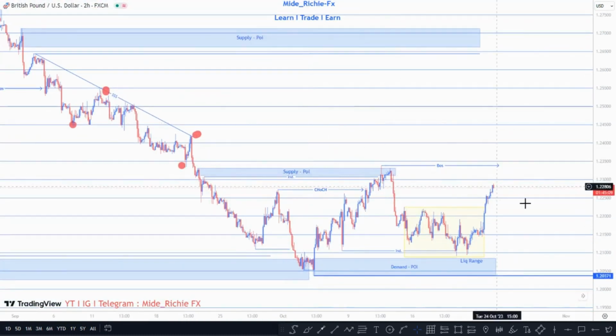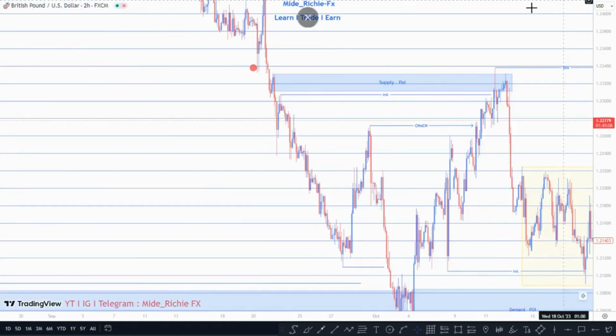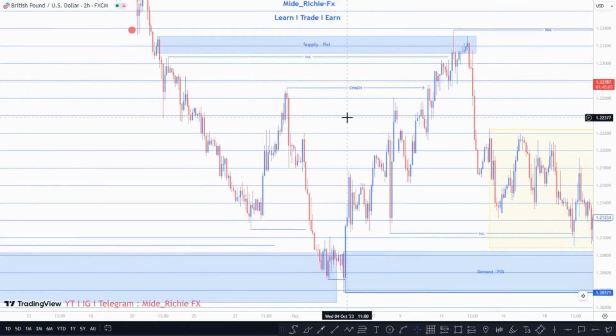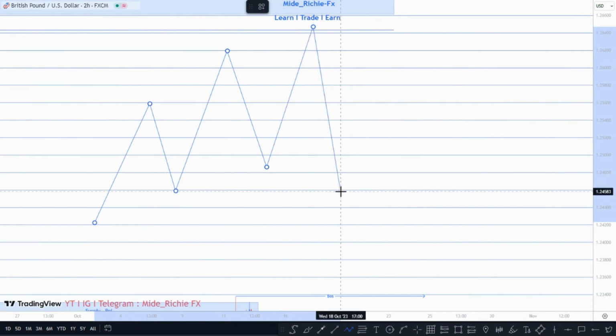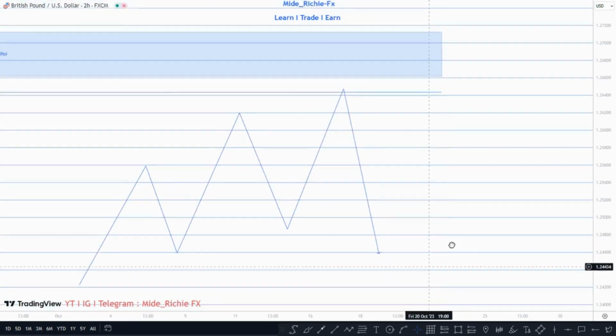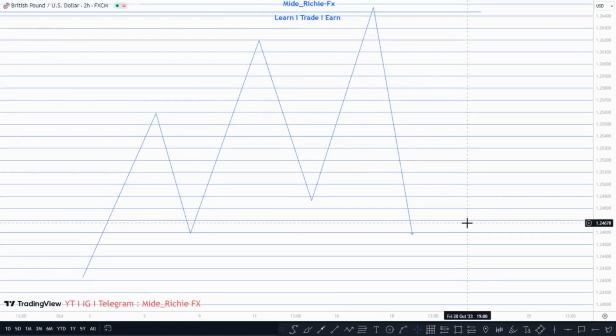So now, what do we call change of character? Change of character is very simple. On the chart, we call it CHoCH. Change of character is simply when the market disrespects a structure, I mean, when the market gives us a higher low, higher high, and then a lower low. You guys should be very attentive because we are now getting to the hard part. We had a high, a low, a high, then a low that's even lower than this one. So you can see we have something really different from what I've been showing you.